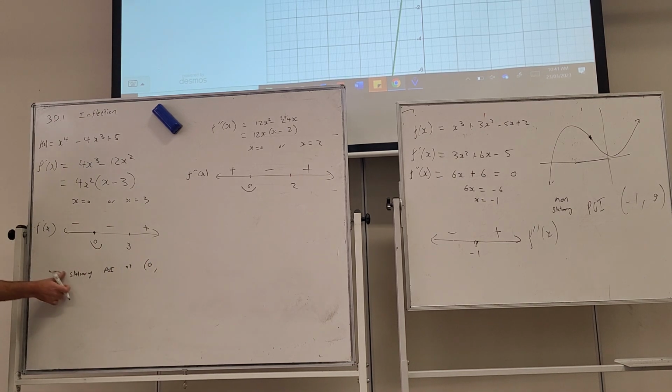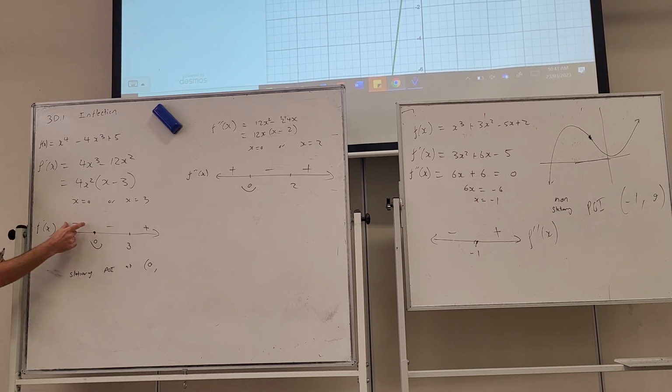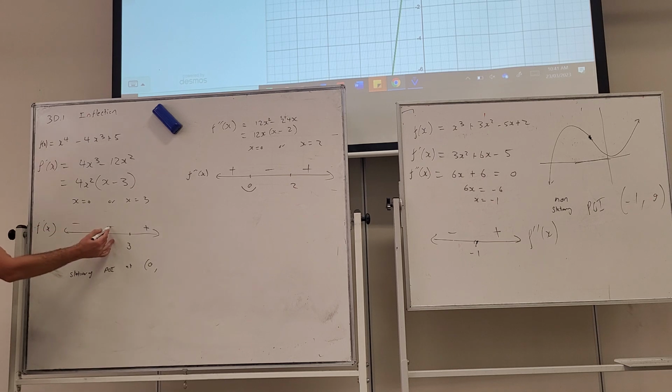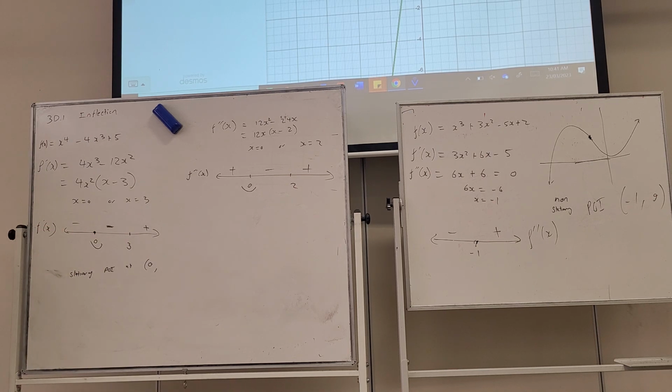Stationary if they're the same. But also we know that's true because of this sign diagram, because of the negative negative. We have negative negative next to each other, that means it has to be stationary. That's from 3C. So there's a couple of things going on here. Stationary point of inflection at 0.